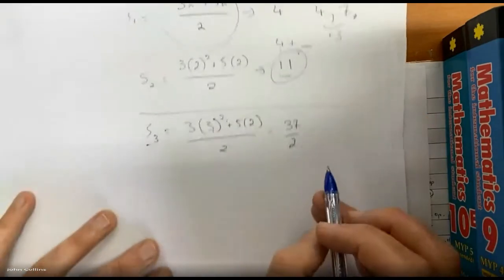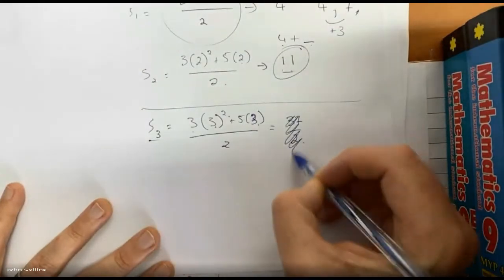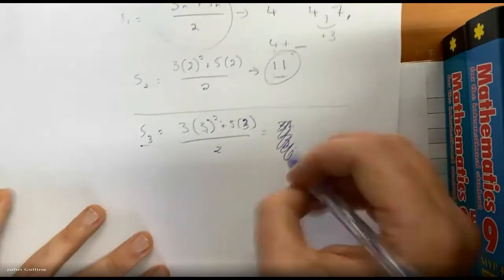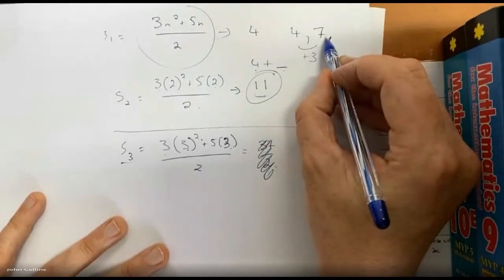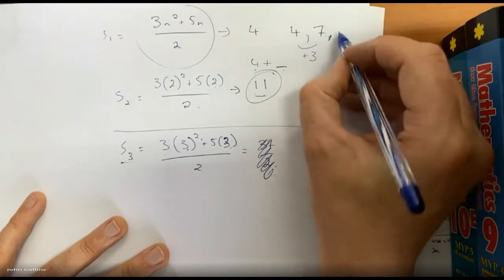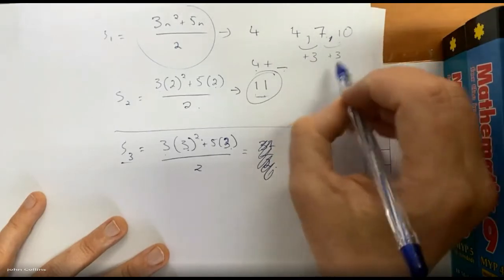I see. This wasn't making sense because I subbed in 2 instead of 3, so now it does work. It makes way more sense. I'll get to that in a second. Okay, so I can see an addition of 3. So my prediction for the next term in the sequence would be 10, wouldn't it? Adding 3, if this is working out.